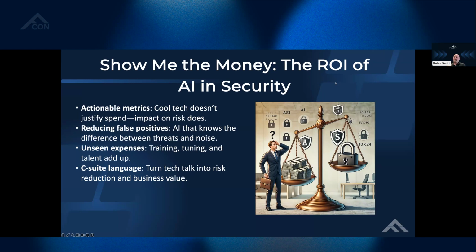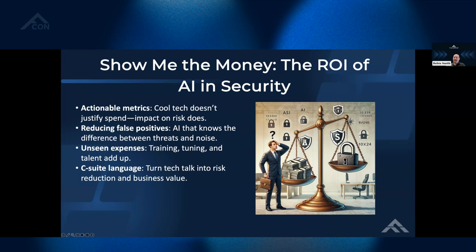Quantifying the ROI of artificial intelligence within cybersecurity requires us to focus on metrics that directly impact business objectives. Multiple studies, Capgemini, Gartner, et cetera, have been authored, and what we're seeing is AI-driven cybersecurity solutions, on average, provide a 21% decrease in mean time to detect threats, 20% reduction in downtime as a result of attackers pivoting in the environment and bringing down services, and a 12% decrease in security breaches. Those are real numbers that you can actually stand behind with regard to the return on investment for some of these security tools.